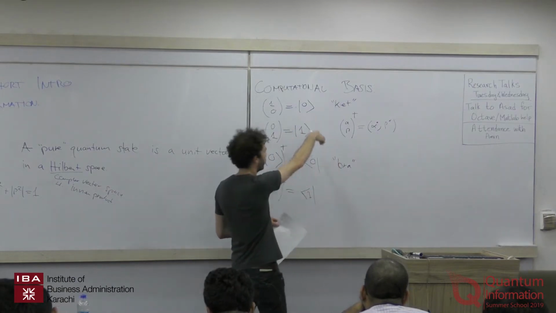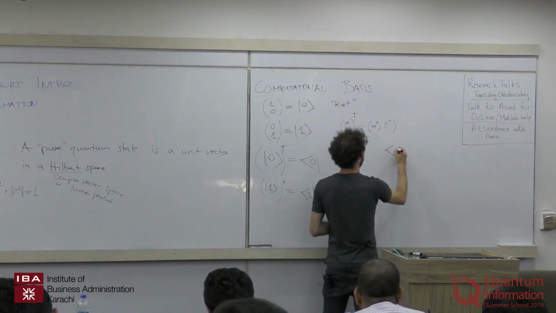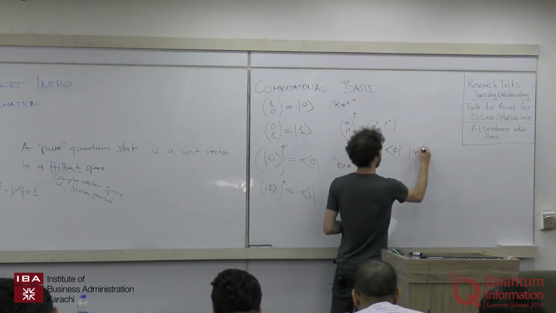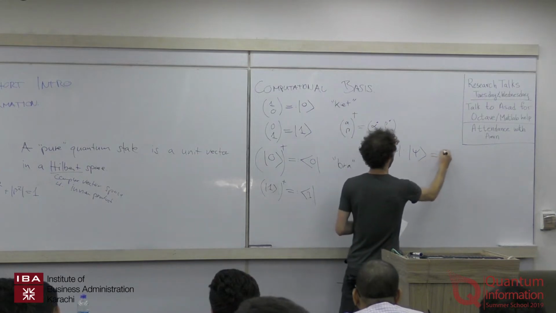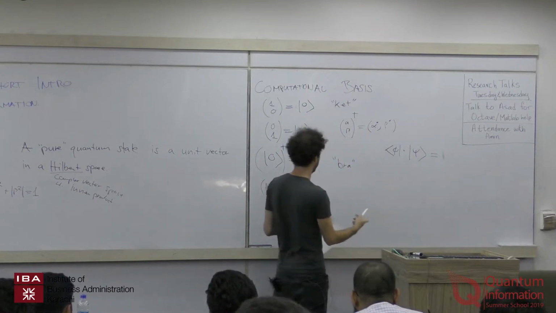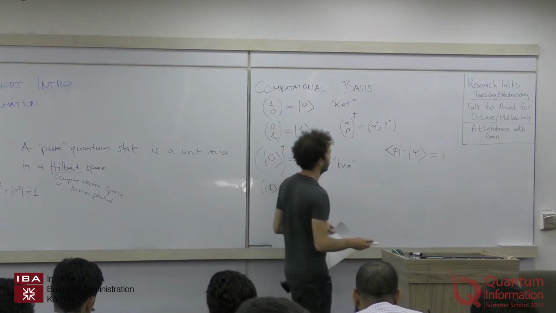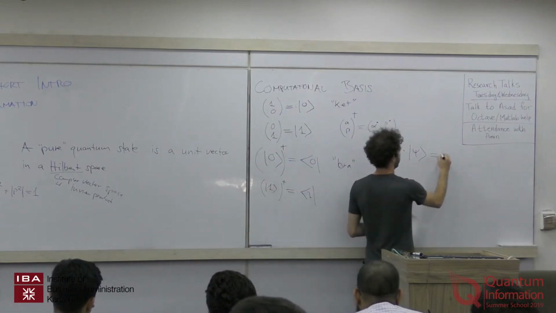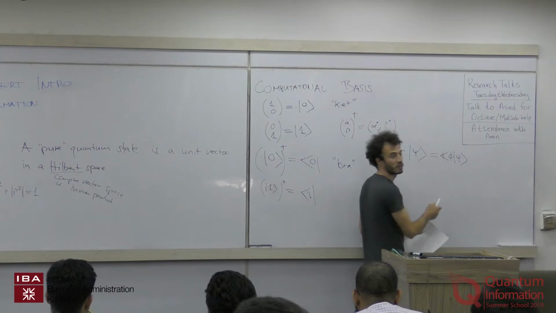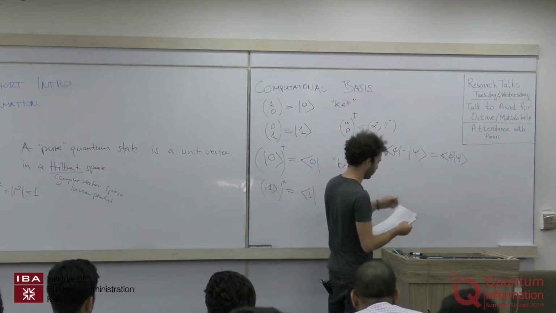And now you maybe have guessed why we call one bra and the other ket, because if we have some vector like this times a vector like this, actually we often write it just like this. This is a vector product, right? It will give us a number. A vector like this times a vector like that gives us a number. And we often just remove one of the lines. So we write this, and this is now a bracket. It gives us a scalar product. It's the inner product of these two vectors.